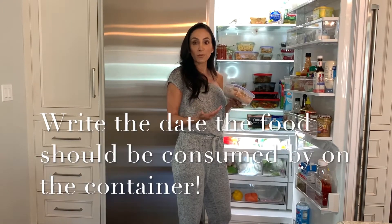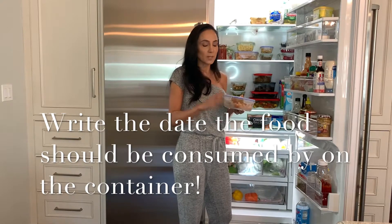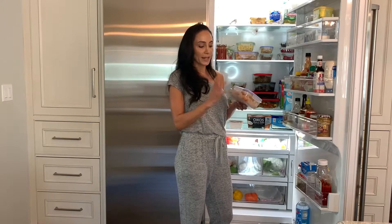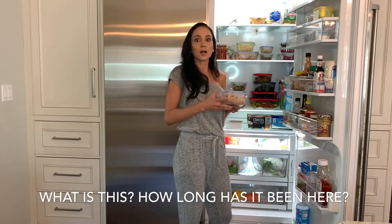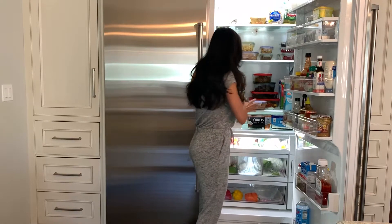One of my tips on helping to prevent food waste is writing the date or the day of the week that I think a food item should either be frozen, thrown out, or consumed. For example, here I have 'Friday' written — so by Friday I should either consume this or put it in the freezer for another day. That way you don't end up throwing things out when you realize you have no idea how long something has been in there.